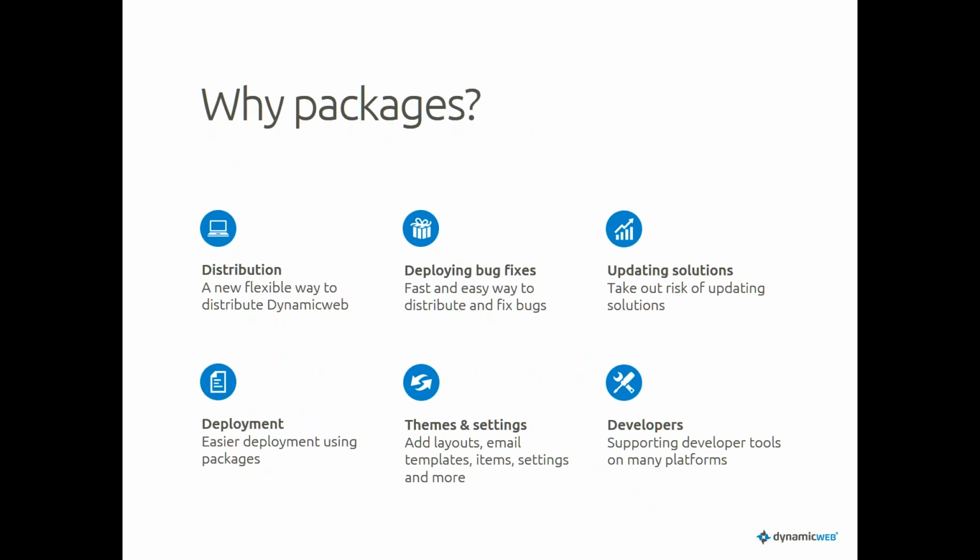And that also leads me to packages, which is a new way we distribute Dynamicweb. Packages is a way of distributing software that gives us a number of benefits. Dynamicweb, instead of being one big application that you download, is now one big set of NuGet packages that is published on MyGet. And that means that it's much easier for us to distribute new software. For you as developers, you have integration to MyGet and can download and upgrade different parts of Dynamicweb without downloading a big zip file.